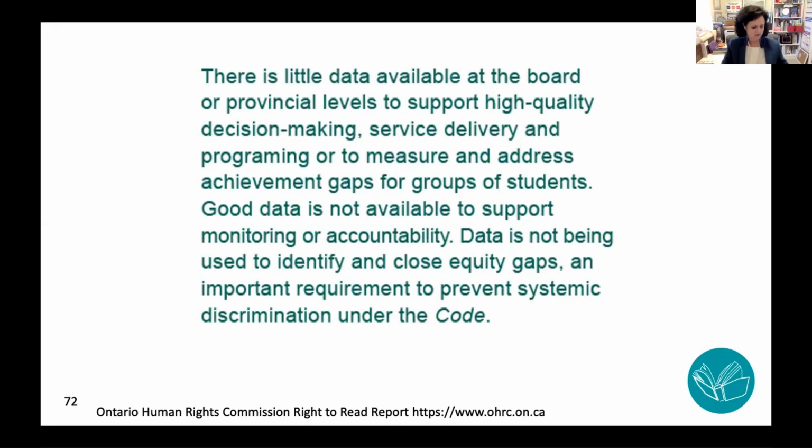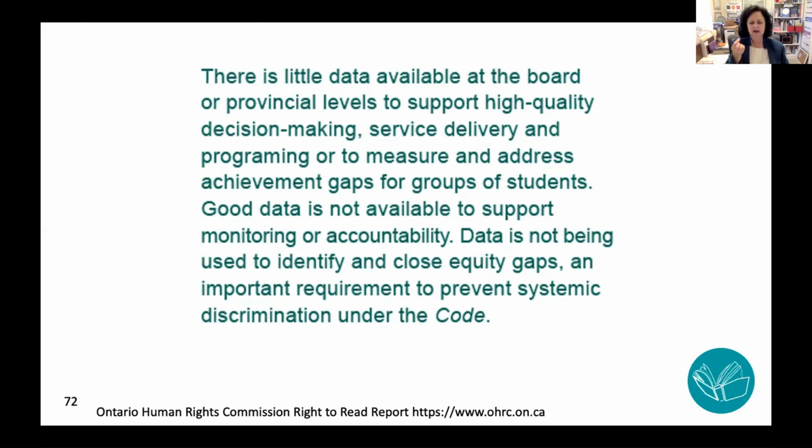So again, I'm going to launch this conversation with a quote from your Right to Read report. There's little data available at the board or provincial levels to support high-quality decision-making, service delivery, and programming, or to measure and address achievement gaps for groups of students. Good data is not available to support monitoring or accountability. Data is not being used to identify and close equity gaps, an important requirement to prevent systemic discrimination under the code. So you can see how assessment is critical to the change that you're beginning to make.